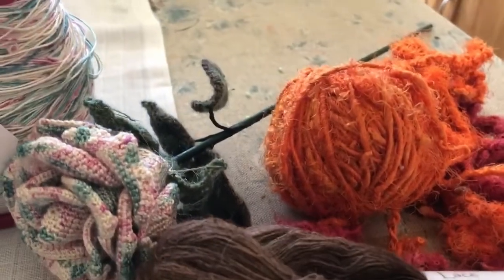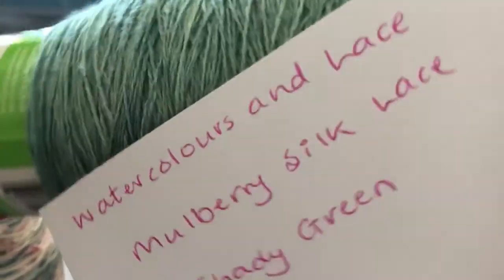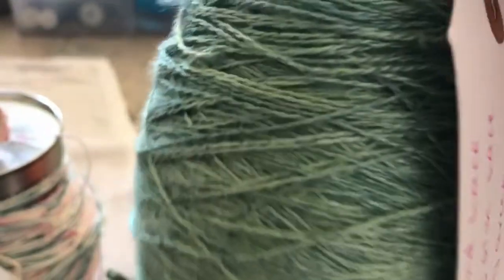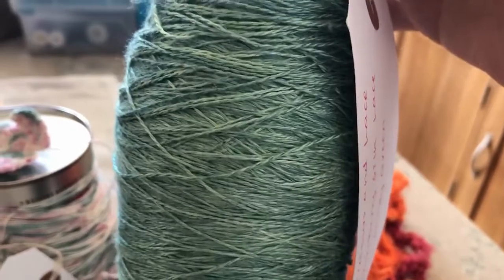Watercolours and Lace also do this mulberry silk lace yarn. I'll just show you that there. Fortunately, I've lost the tags for these. That's why I've had to write them out myself. So that's a lesson to me. Note to self, keep your tags, keep your labels so that you know what you've had in the past.